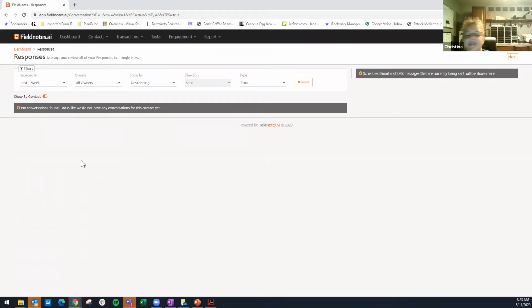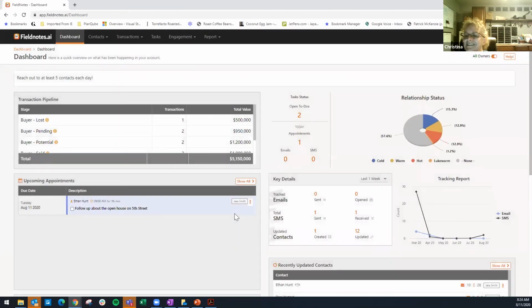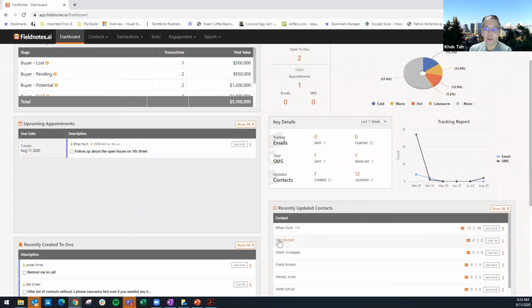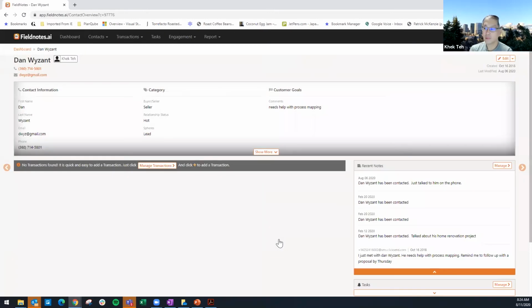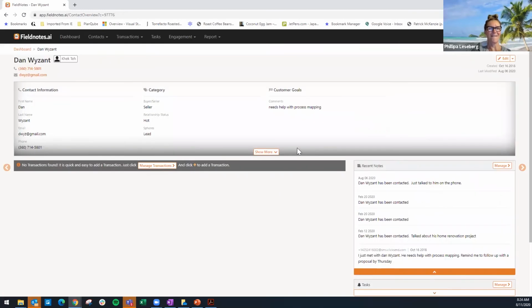Would I know if Sally opened it up 5 times, or would I only know if Sally opened it? It will show that Sally has opened it up multiple times. So it actually tracks how many times they open it. Yes. And will it show how long they watched the video for? Not to that level of specificity for videos, but it will track how many emails and when it was opened up and so forth. That's awesome. Thanks, Felipa, for asking that. That's a great question.